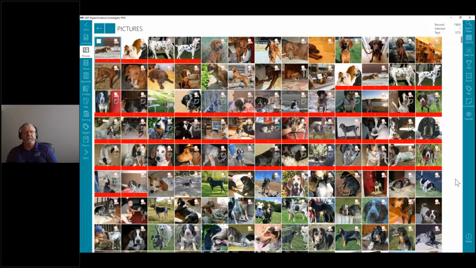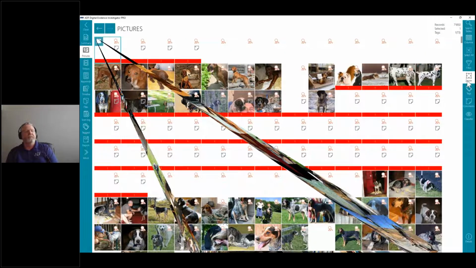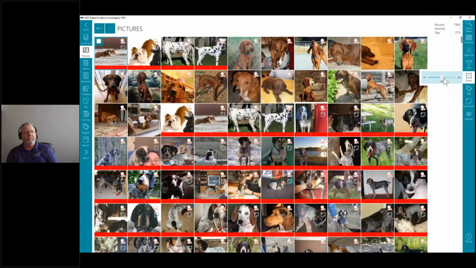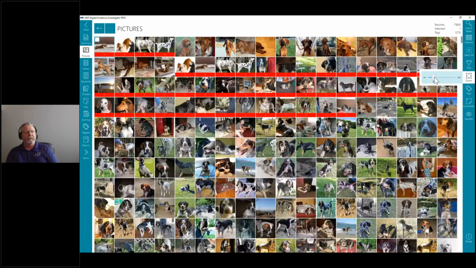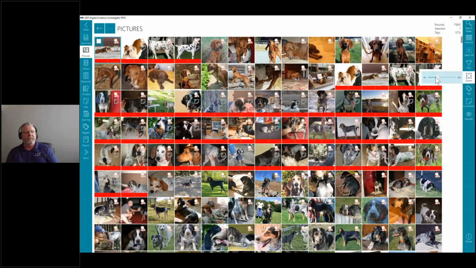For those of you that may wear specs like I do, you can zoom in and zoom out depending on what you're looking at. If you want to put more in there or a little less, you can zoom in and out on this gallery. Again, you select the focus, you can see here.